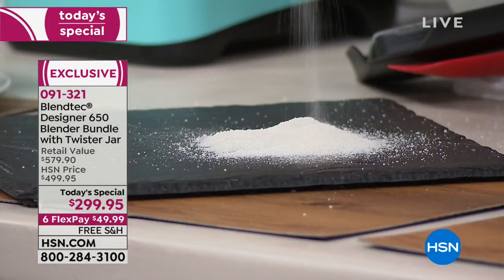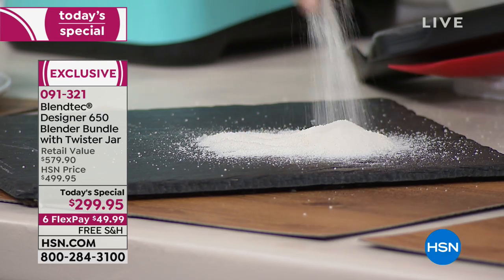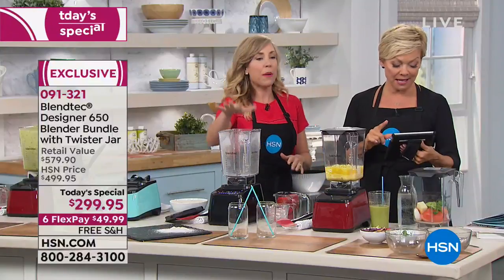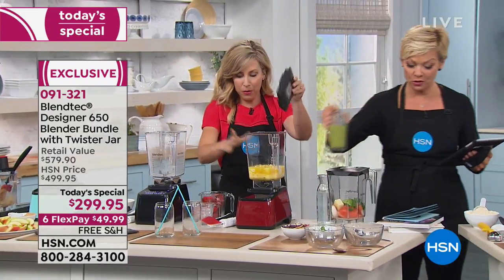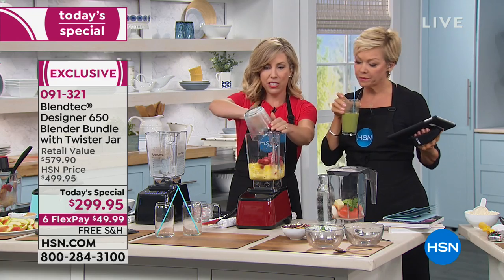You can do wheat berries. You can turn them into your own flour. You can do corn to cornmeal. It's so amazing. So now it's a mill. We did our nut butters. It's now a grain mill. We used it as a juicer, a total juicer. Oh, my goodness. Now, what is this going to be? Oh, my gosh. It's so good. This is the citrus berry smoothie.